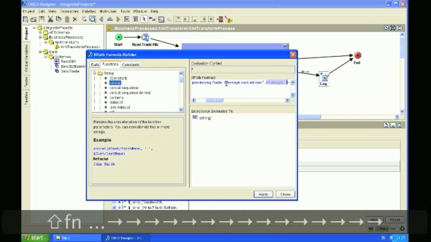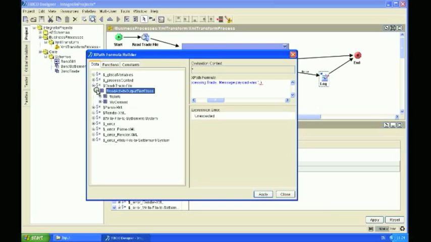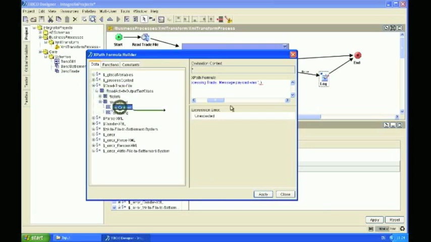So as I said, I'm going to print out the message payload for a start, and that's available from the read file activity. So as you can see, that's now configured.